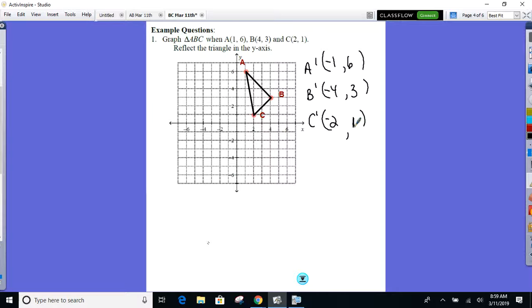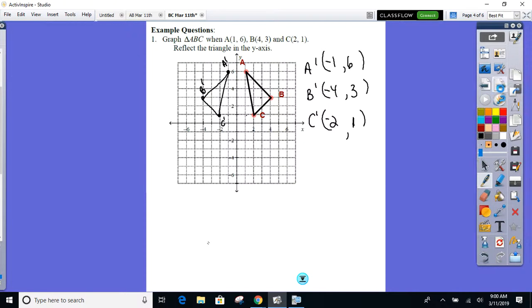Okay. Make sure it's through the y-axis, not the x-axis. 1, 2, 3. All right. Questions from you guys at all? Not too bad. All right, now I want to get a little bit more hardcore.